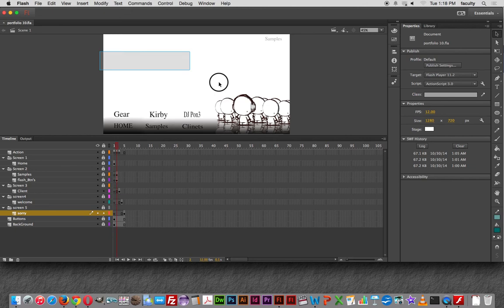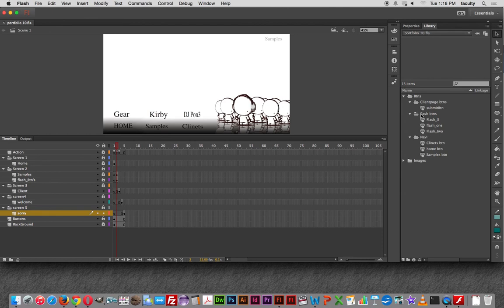Notice the files are not here. They haven't been loaded. If I go to the library, they're not in the library either. So those Swift files are not in the library or already on stage. They exist externally. And the reason you're learning how to do this is that by doing it this way, you're keeping the main Swift file well compressed, so the size of this file is not so large. Unless you call up those particular files, then when you call them up, it'll load onto the stage, and when you click on another button, it will unload it.